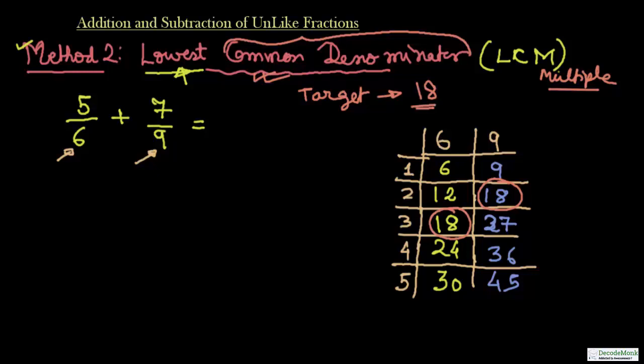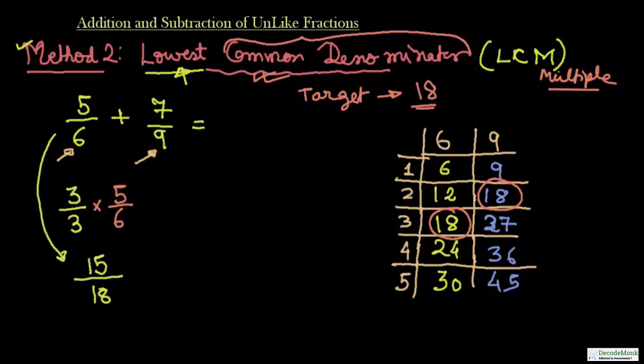So what do we need to do for that? Taking the first fraction, 5 by 6, we will multiply the top and bottom number by a number which will ultimately give the denominator as 18. How can you do that? Here you see 6 multiplied by 3 gives you 18. So you have to multiply 6 by 3 so that you get 18 as the bottom number. Because you have multiplied 6 with 3, you have to multiply the top number, or the numerator, with 3 so that you get the equivalent fraction of 5 by 6. Equivalent fraction means a fraction which is exactly equal to 5 by 6. 5 threes are 15. So 15 upon 18 is the equivalent fraction of 5 by 6.